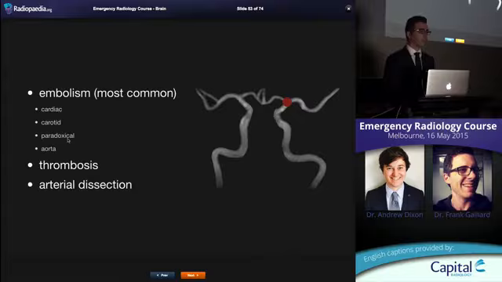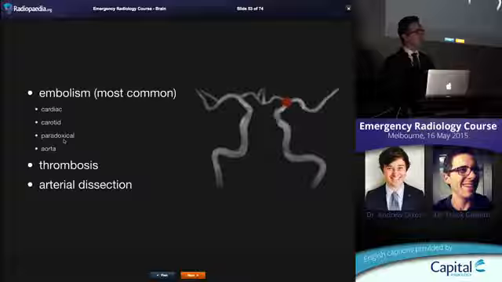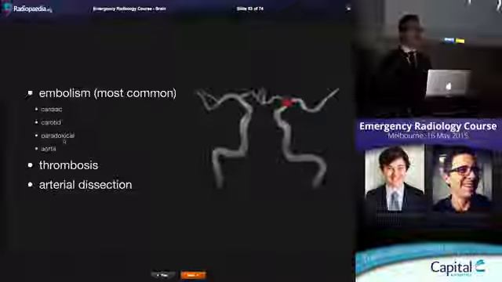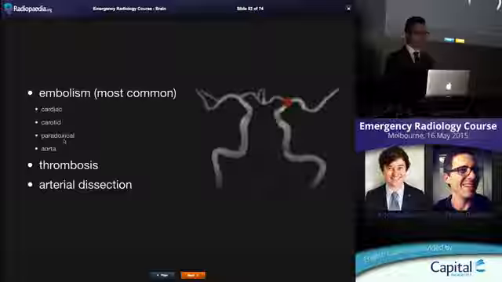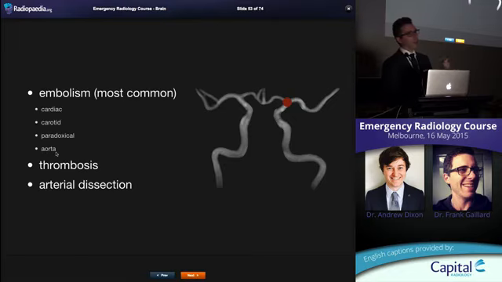Heart, carotid, paradoxical if you have a patent foramen ovale. So you might have a clot in your calf that goes through the right side, then into the left side of your heart and up. That's probably the most common in young patients. So a lot of young patients who get an ischemic stroke need an echocardiogram to look for a patent foramen ovale or another shunt. Aorta, if patients who are getting coronary angiograms with the wire and catheter flicks parts of the atherosclerotic wall off, or cross-clamping of the aorta during coronary artery bypass grafts would be some of the more common causes.